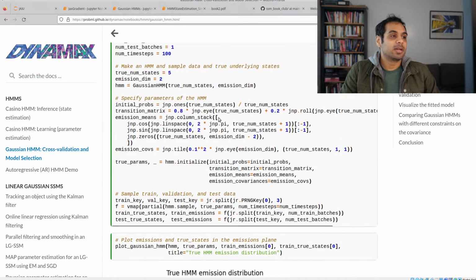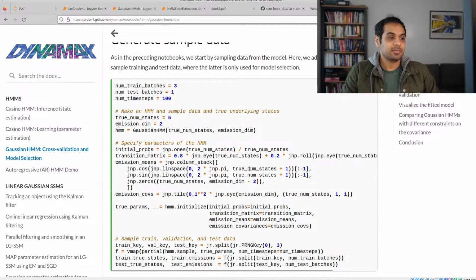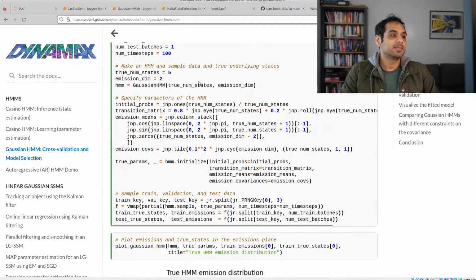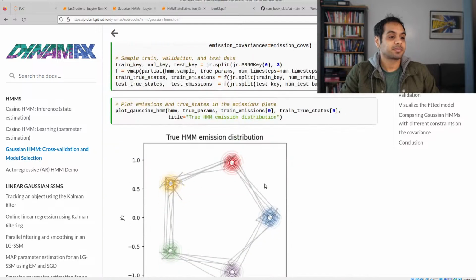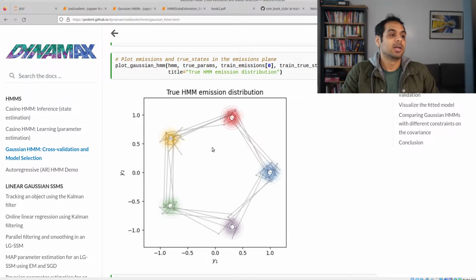Here's an example of them initializing the HMM class and then all the covariates and everything like that, the covariances and all that. And then here's what the output state looks like. So what happens is we are in certain regions, we're in certain states, and once we're in that state, the outputs will be Gaussian like this. In this case, they're perfectly circular Gaussian. They don't have to be. They could be correlated or whatever the case might be.